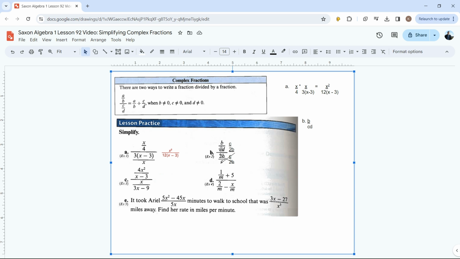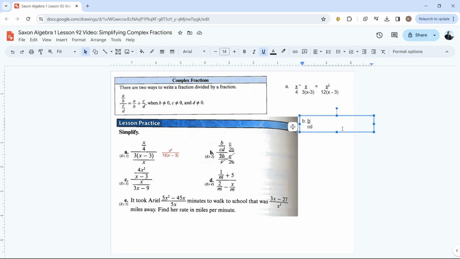Now, I'm just going to look here and write my work over here. This is going to become BC on top, B times C, over 2BCD on the bottom. And then I'm just going to look and see, is there anything that cancels out of this that I have exactly the same in all terms on the top and all terms on the bottom? Well, B is there, so I can cancel out a B. And C is there, so I can cancel out a C. When I cancel out everything on top, I have to put a 1 in its place. It's implied. And I'm going to cancel out the C on the bottom. So the answer for letter B should be 1 over 2D.